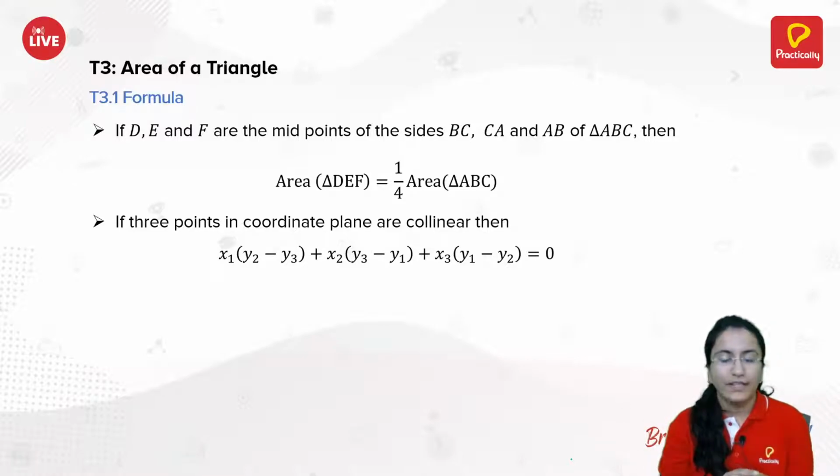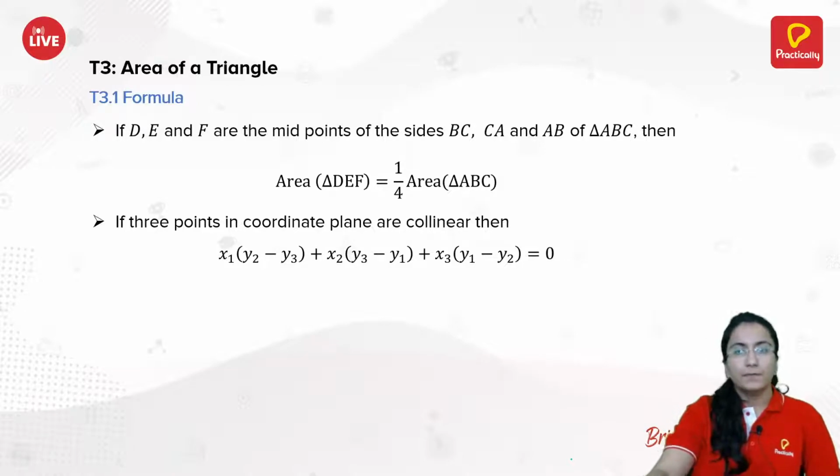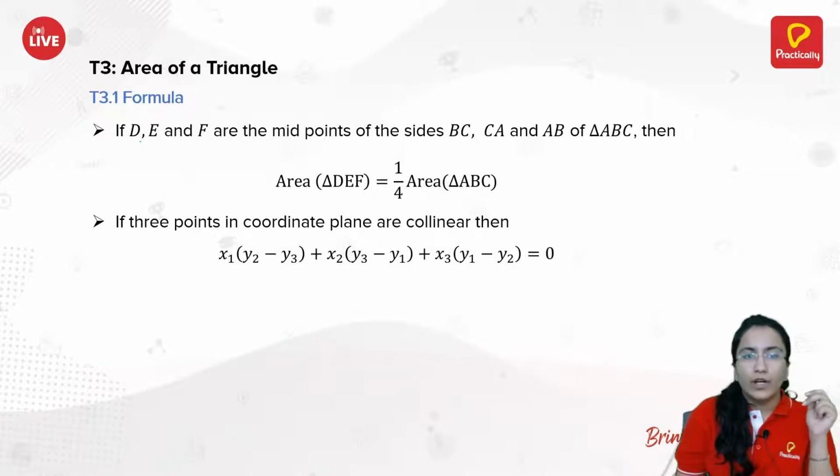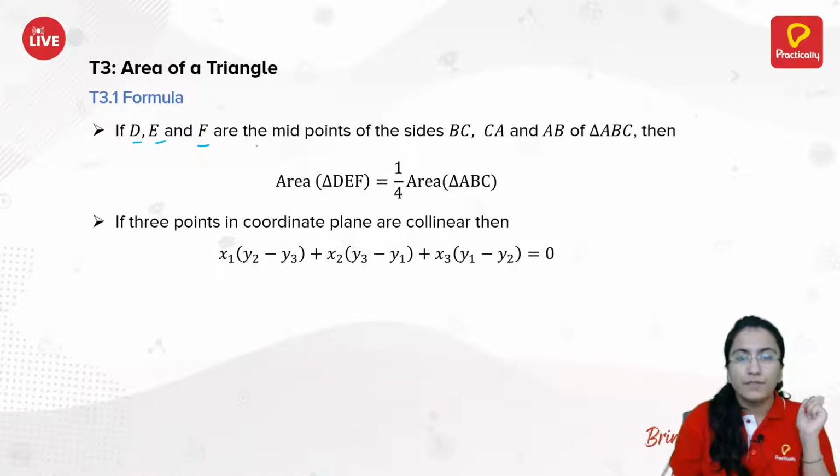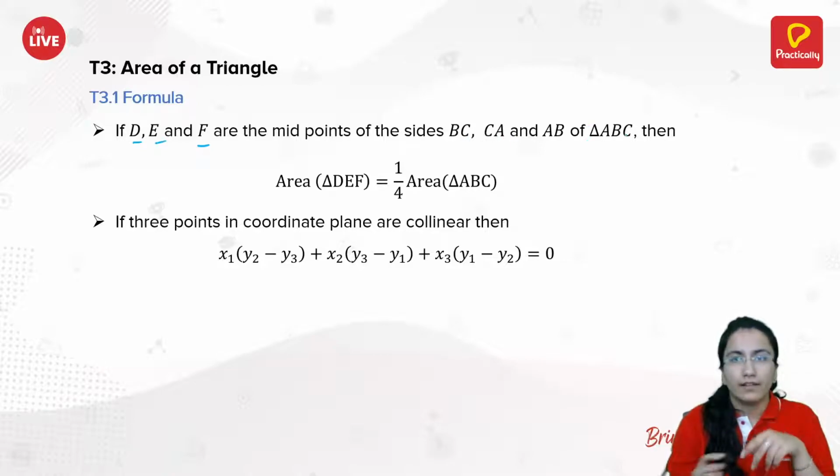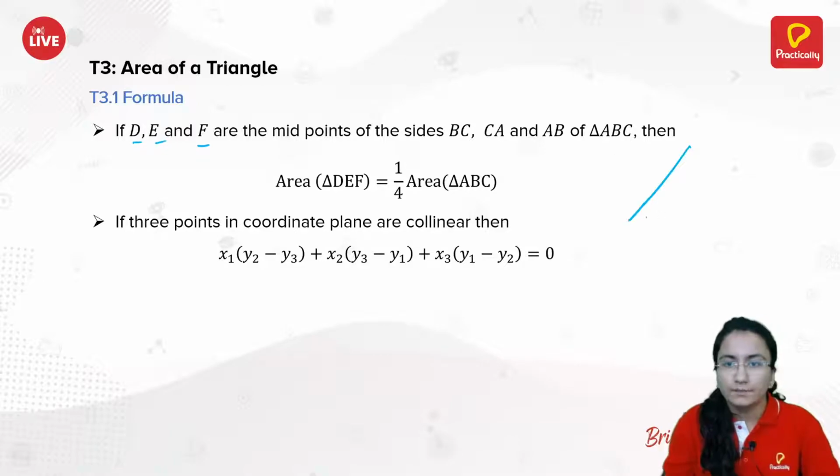Next here are some important points you need to remember while dealing with questions on the area of a triangle, right? What are these pointers? If in the question they say that there are some points D, E and F which are the midpoints of sides BC, CA and AB of triangle ABC. You have a triangle, let me just plot it over here, A, B and C. If D is the midpoint of BC and E is the midpoint of CA, E is here and F is here as the midpoint. These are the midpoints.